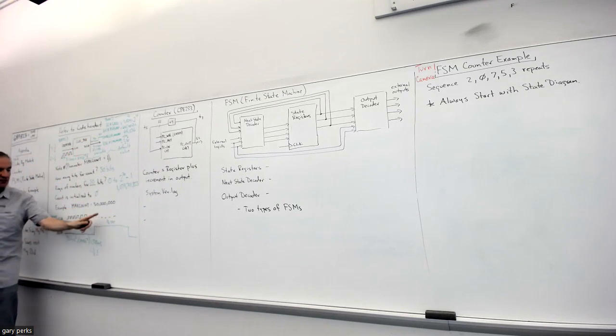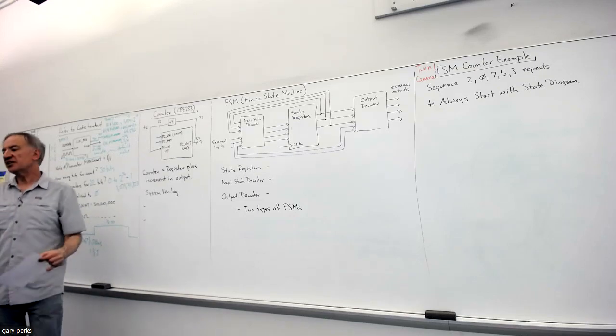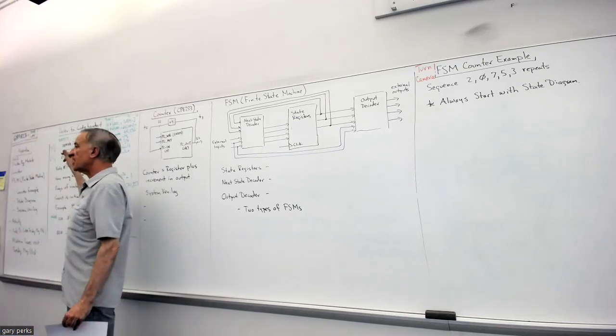And again, the way you pick that number is just by doing an analysis like this, right? You just got to work backwards. You got to say, okay, what kind of period do I want here? How many cycles is that going to be? What's the frequency of this? Because that gives me the period times the number of cycles. Okay, so that's one reason, because lab 6 has a clock divider.